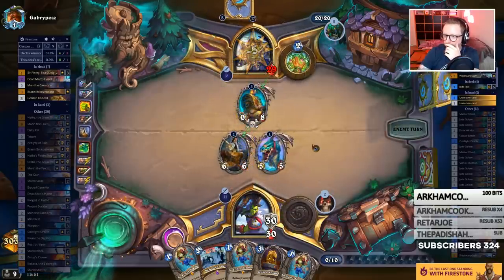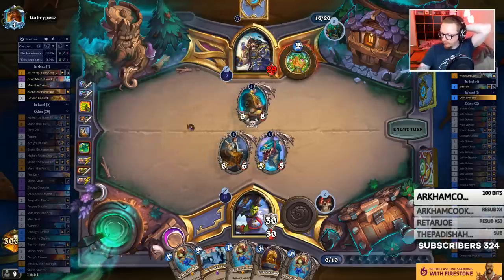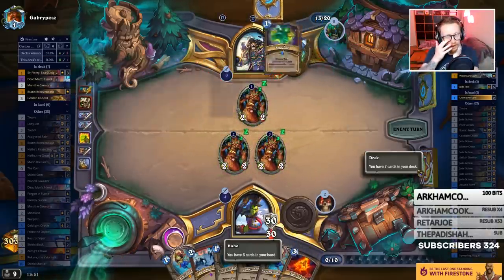I am overwhelming him a bit now. Poison seeds, maybe? Nah. Yeah, that's good though. I'll take that. Oh, another crown. Hey. Another crown.